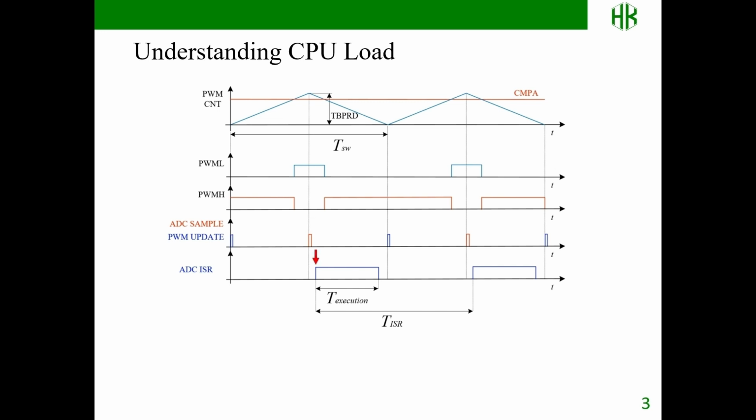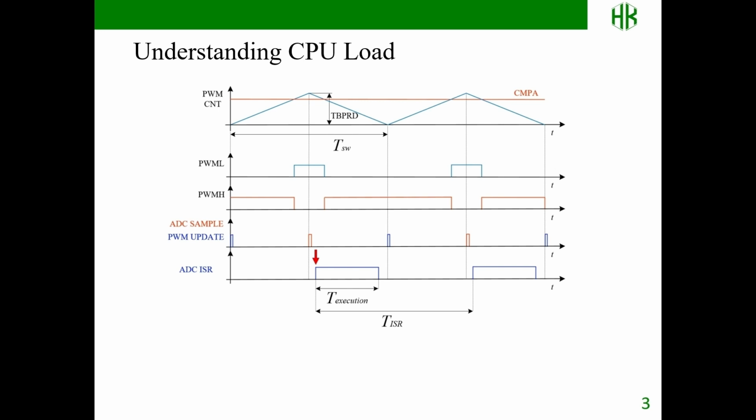Inside this interrupt, the microcontroller first reads the converted ADC values. Next, it executes the digital control algorithm. Depending on the application, we may also perform software protection routines, communication tasks, or other application-specific calculations. Finally, the PWM compare registers are updated so that the new duty cycle is applied during the next control cycle. Once the interrupt finishes, the processor may execute another interrupt, continue running the background loop, or simply wait in the idle state until the next interrupt occurs.